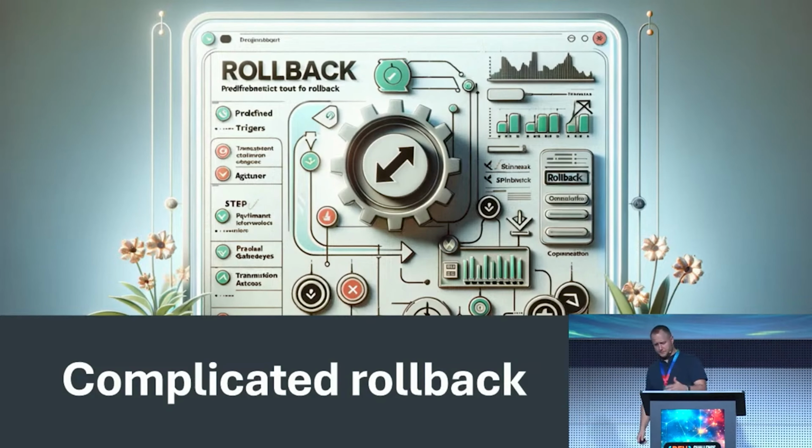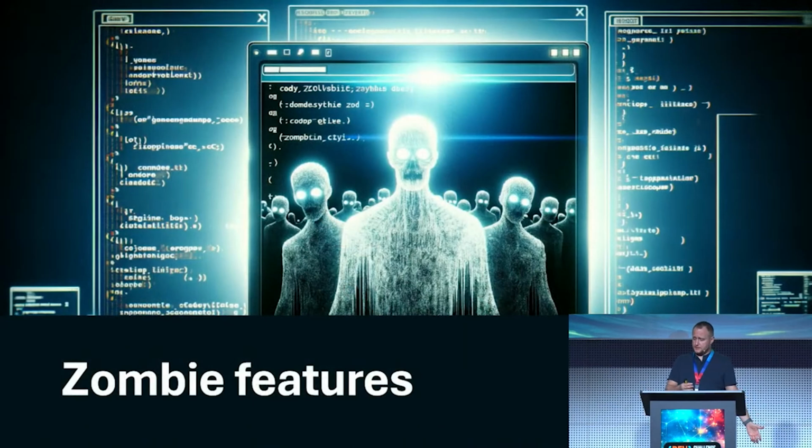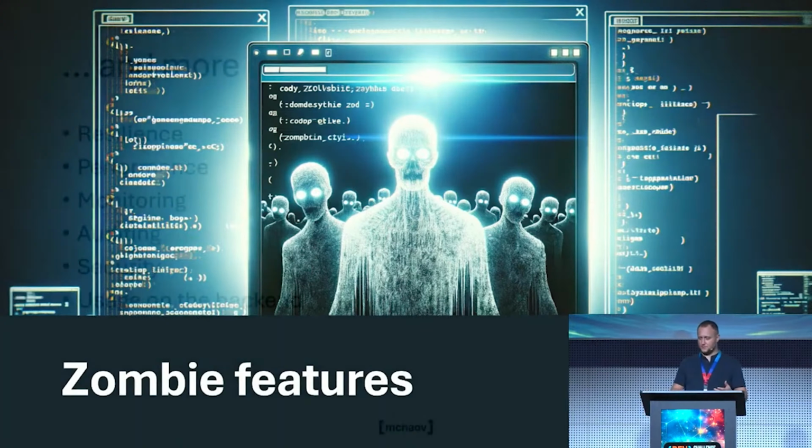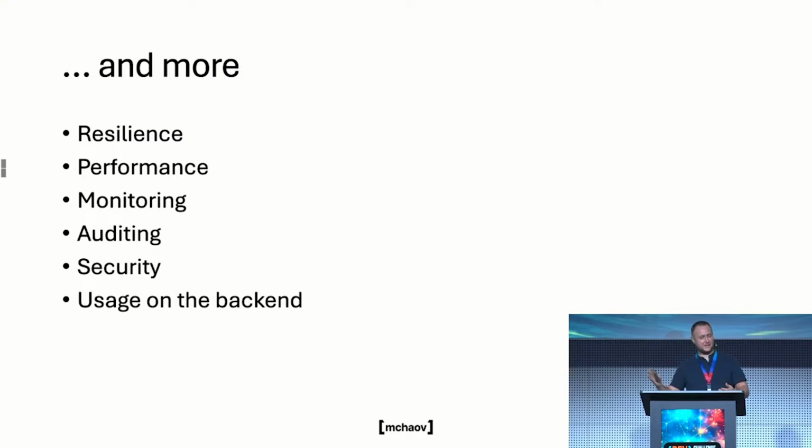So an immediate consequence of this is that we don't remove flags. We hard code them as on, and we just leave them on or off. And then we get system bloat, we get the so-called zombie features. We get a feature which is behind the feature flag, which is constantly off, but we are afraid to remove the feature flag because it's used in 20 other places or 100 other places, or because somebody decided to reuse the name as a global variable or something like this. Now, this is very, very hard to manage, obviously. But also, there's more. We have problems with resilience.